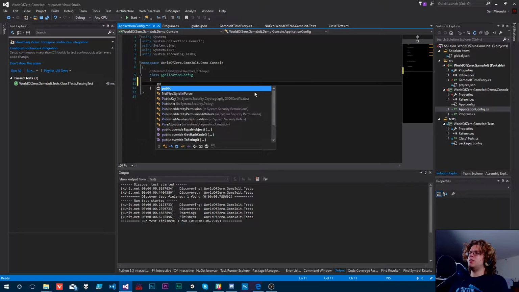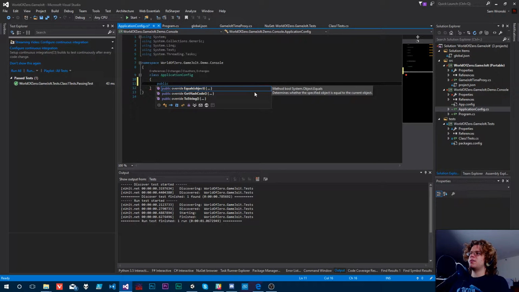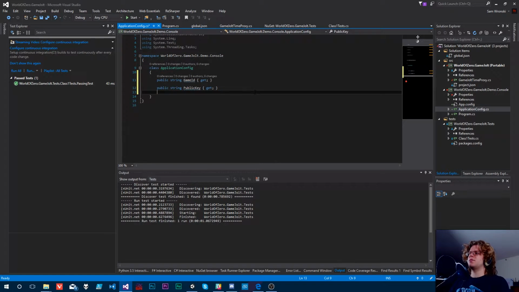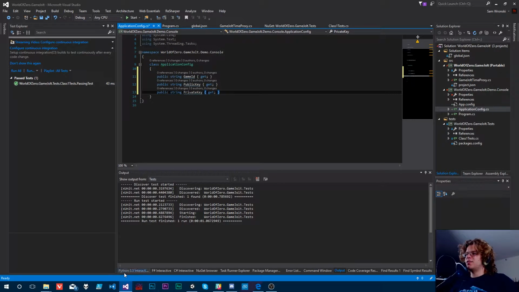There's three things we need here. We need a public string. Yeah, I don't want to make them static. That'd be silly. So we're going to do a public string, and it's going to have the game ID, sorry, and then it's going to have the, what is this? Public key. There we go. Sorry, I was blanking for longer than I should. Private key. Shut up, dog. Right. The neighbor got a dog. It barks. Anyway, we have game ID, public key, private key.